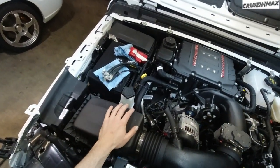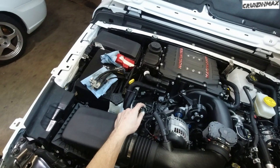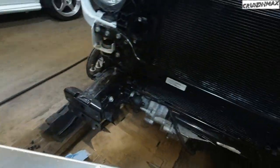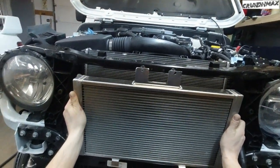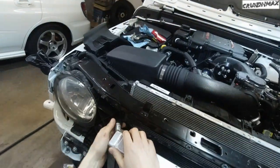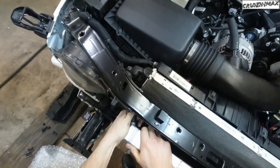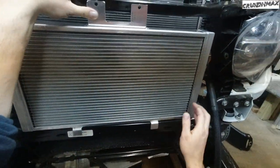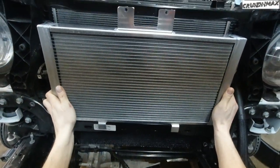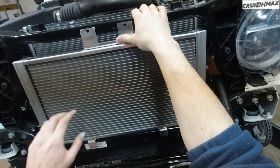I am gonna be installing a snorkel system intake, so I will be removing this once I get this situation under control. All right, time for the front mount cooler. It's gonna go like this. One hose here, which I can attach now. Now what I don't like about this is how the bottom moves quite a bit, and it only attaches on bolts on top. So we're gonna fix that.